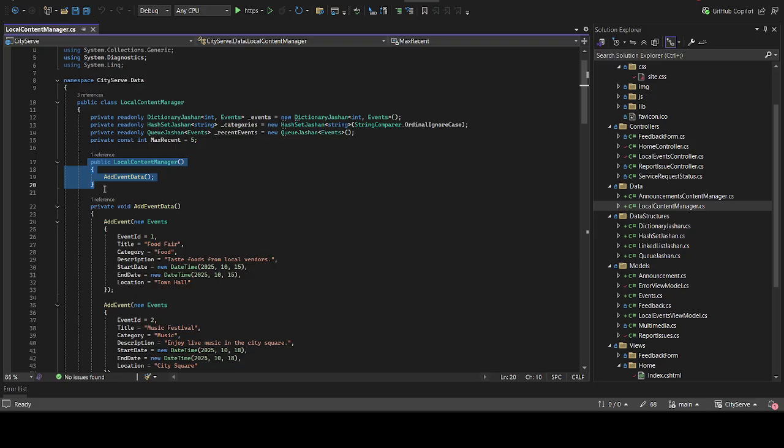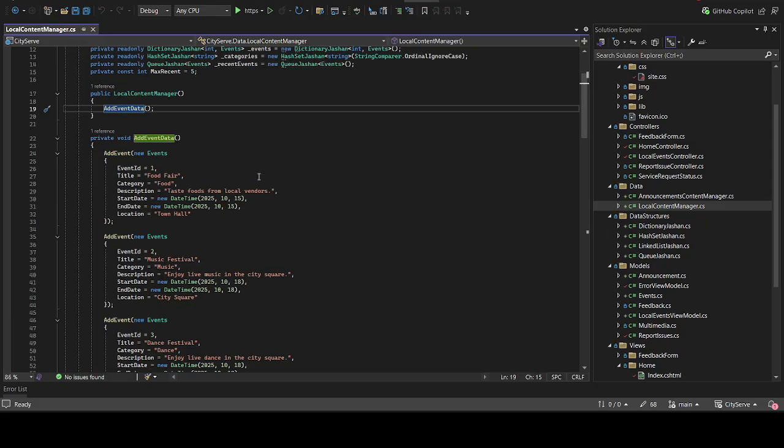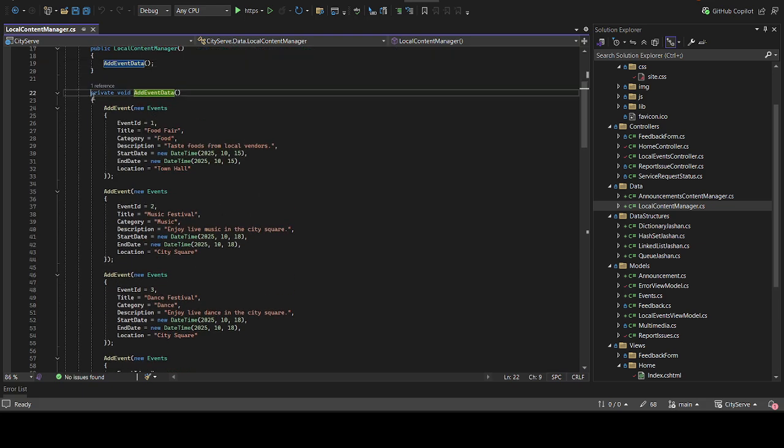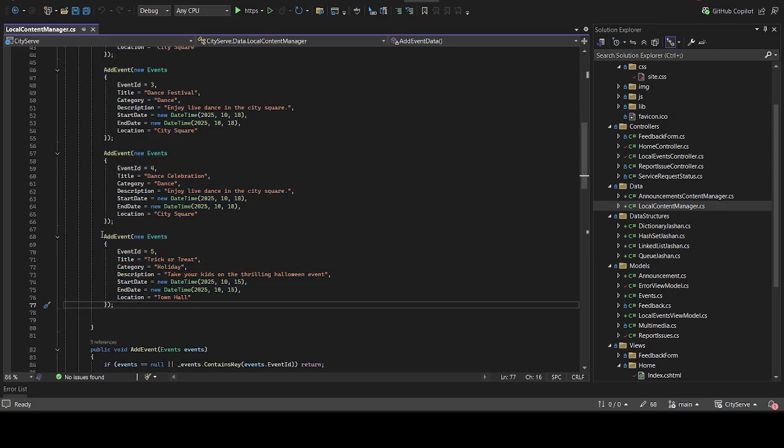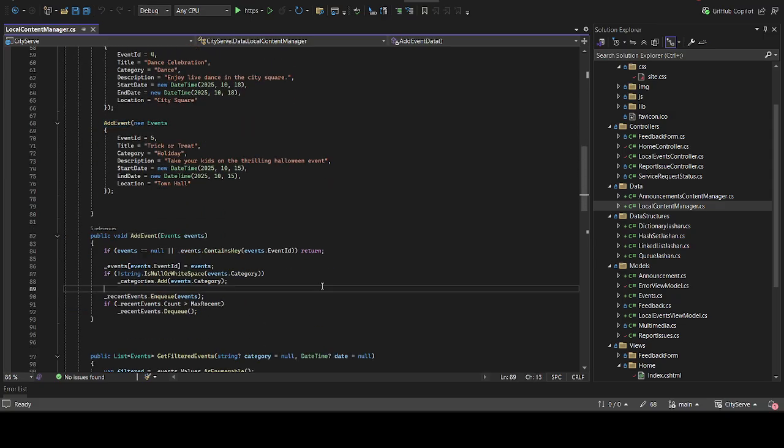I create a constructor where I seed the roles. So this is my method where I seed the roles. Over here are the different values I've added. And then add event is another method.